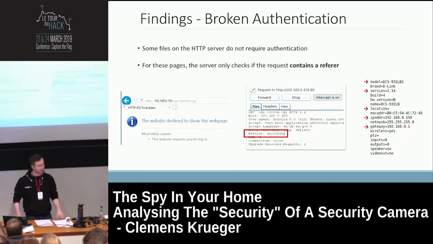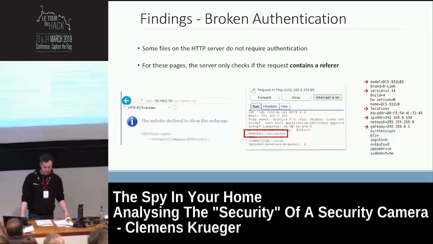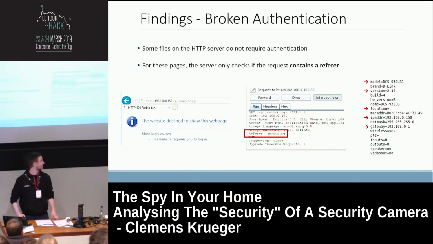Especially one of those files, this one here, /cgi/common.cgi, looked interesting to me, and so I wanted to see what's in there. After trying a few things, actually just by chance, I found out that when I intercepted the request and added a referrer to the HTTP request, it suddenly worked.